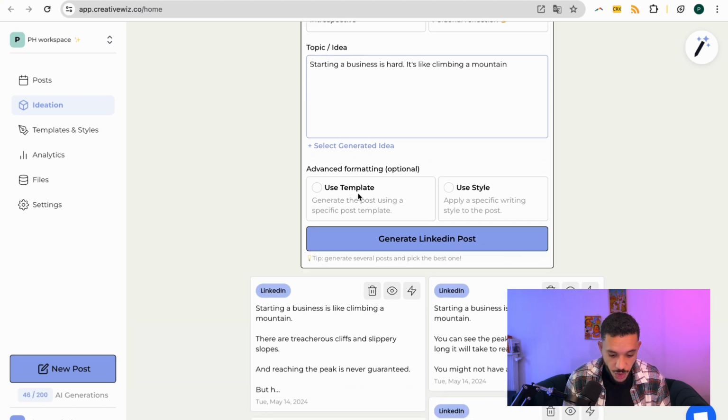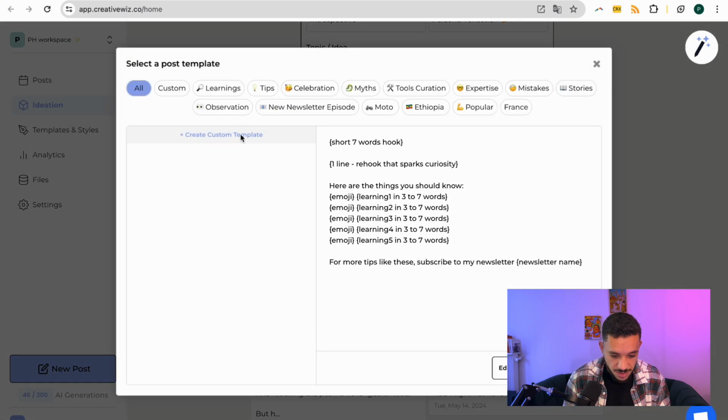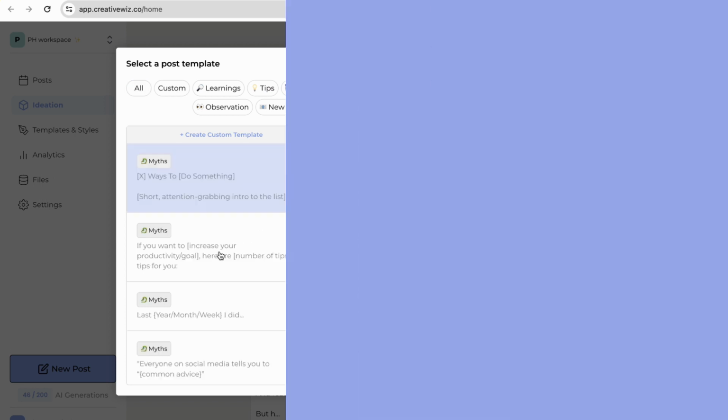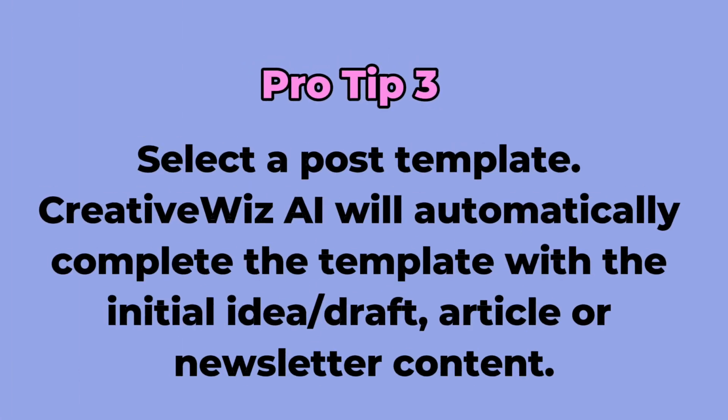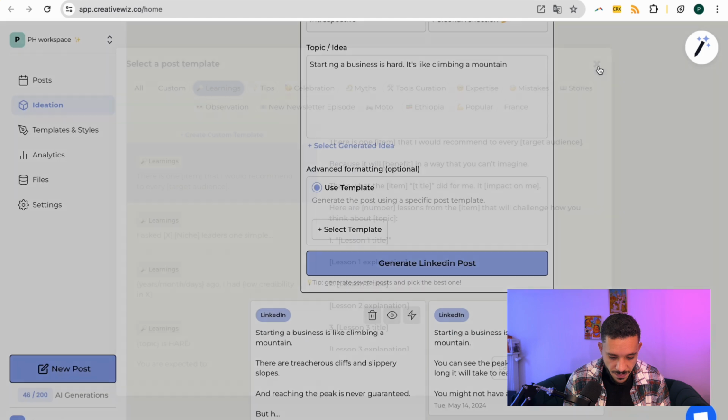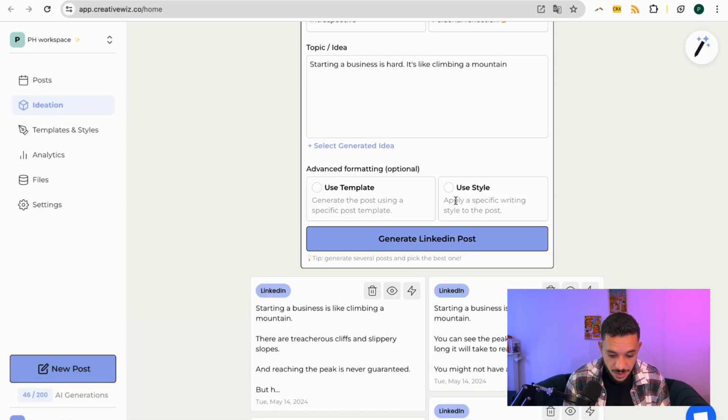And I have the choice between generating the post using a template. If I go here and select a template, I have different kinds of templates. Here, for example, about myth, or I can take one that is learning. But I'm going to start with a style.